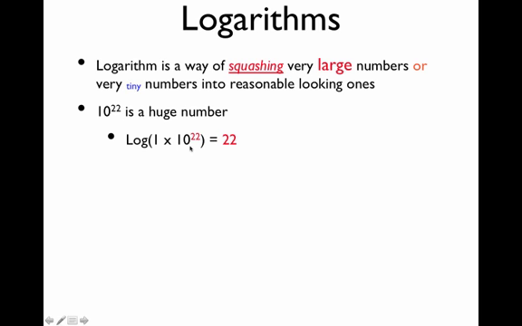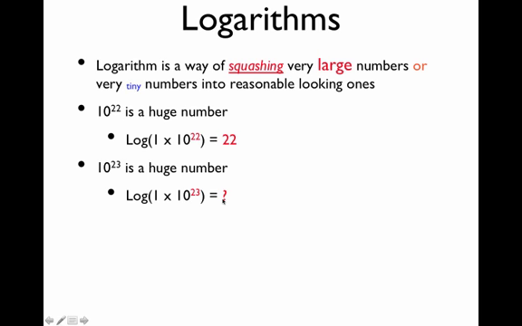So I'll ask you a question. 10 to the 23 is a huge number as well. It's 10 times bigger than this one up here. If I gave you this huge number, 1 times 10 to the 23, and you took the logarithm of it, what number would you spit out here? You can pause the video and think about this. The number that you spit out turns out to be 23. Again, it's basically just this exponent over here.